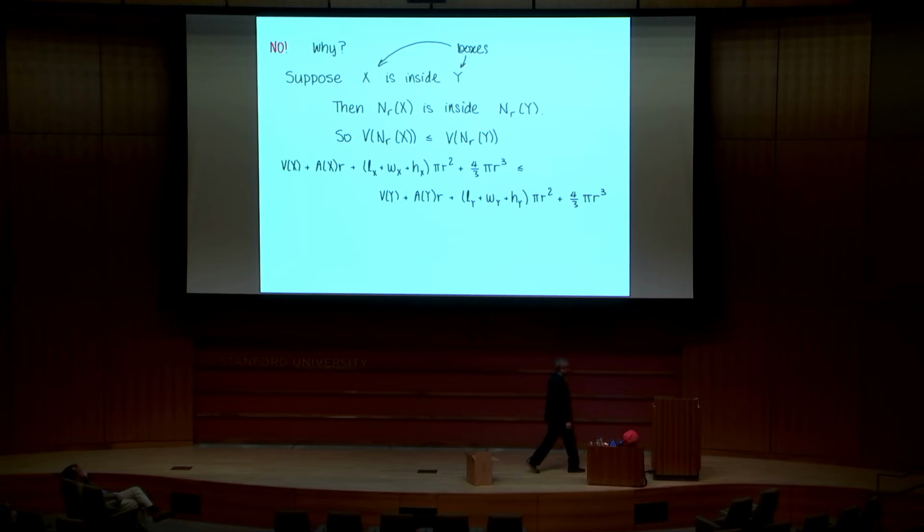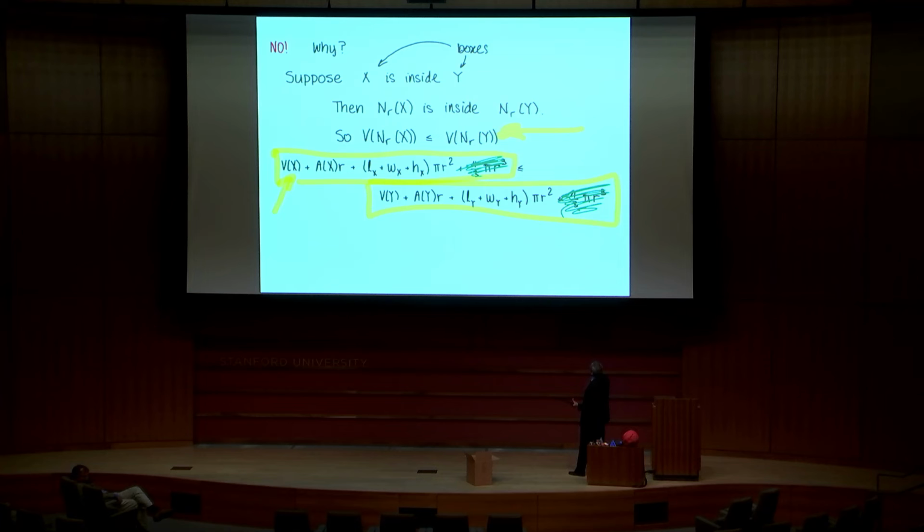Now I'm just going to write down what we already worked out, the volumes of the doodle. So the volume of the doodle of the small guy is less than or equal to the volume of the doodle around the big guy. And we worked that out, although I made a mistake at first, which is that the volume of the doodle around the small guy is that, and the volume of the doodle around the big guy is that. And cancel culture is a big thing in mathematics, so I can't help but cancel these out.